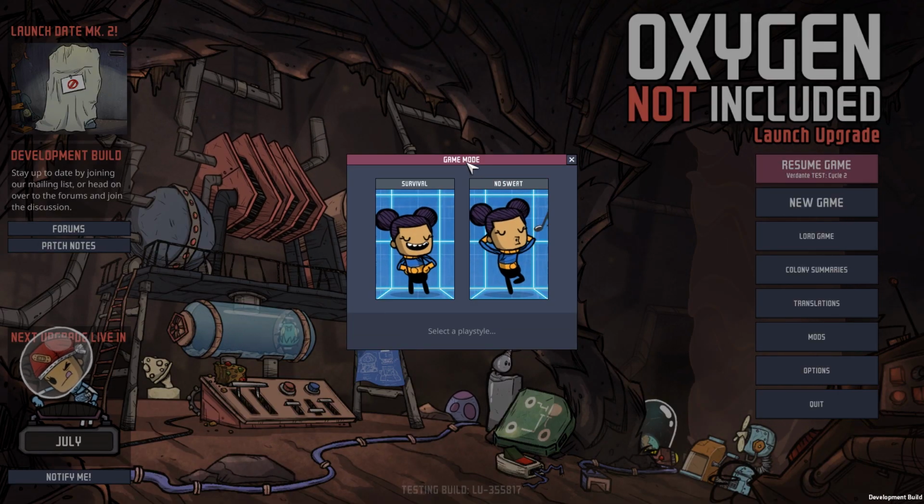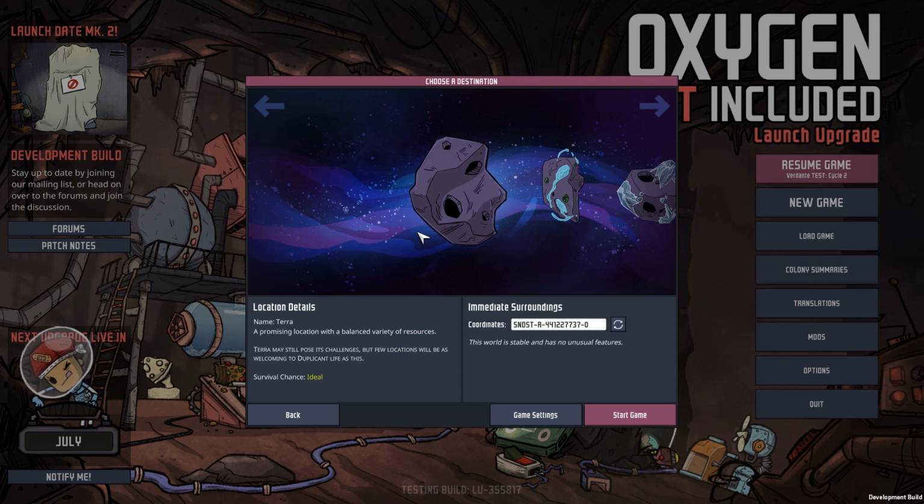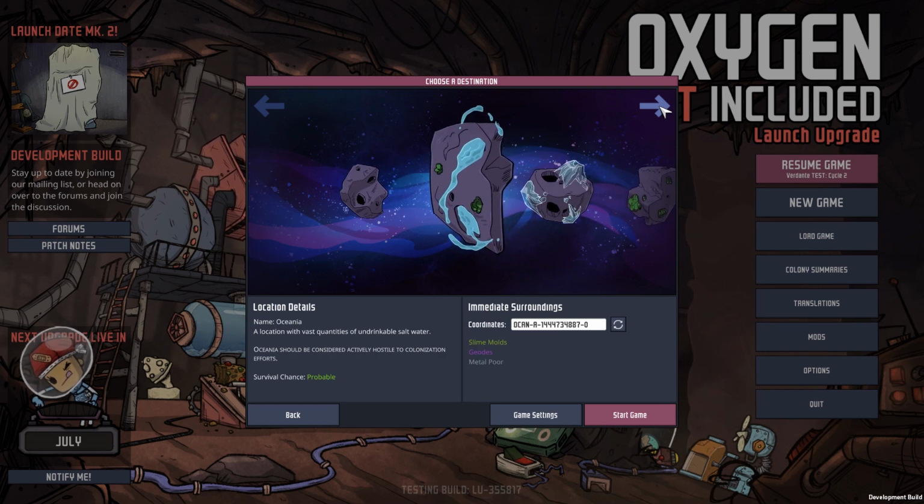So, we have to choose a game mode here. We have survival and no sweat. We're going to go with survival. That's how we roll. It's a little bit more challenging, I believe. And now we have a destination to choose. So, back in the old days of early access, there was only one world map, and that was Terra. So, basically, we're going to land on an asteroid. We have to live within the asteroid. Terra was the only one. Now we have all these new ones here.